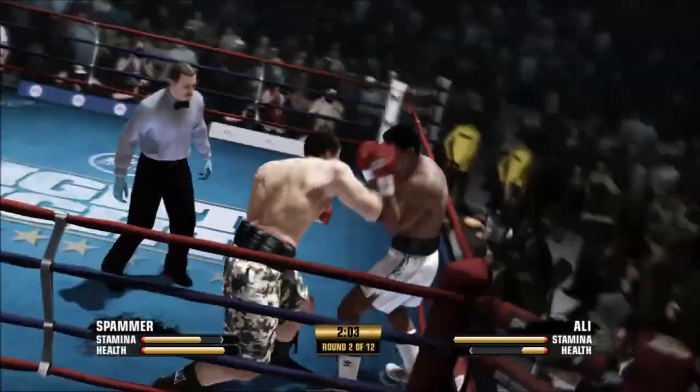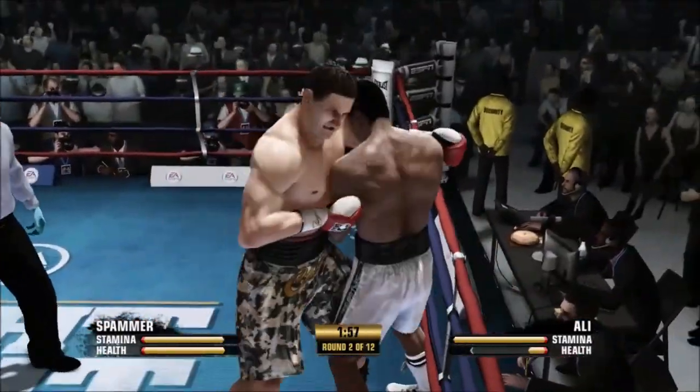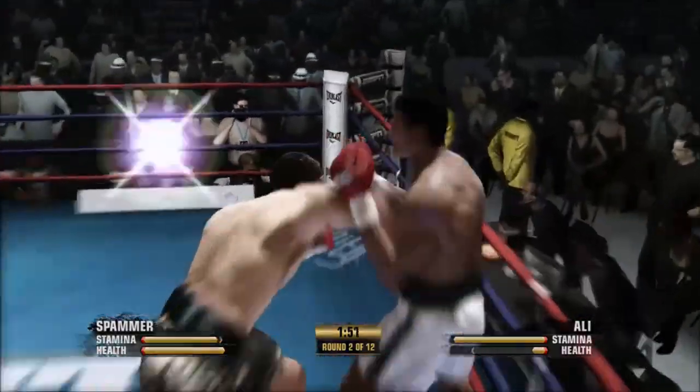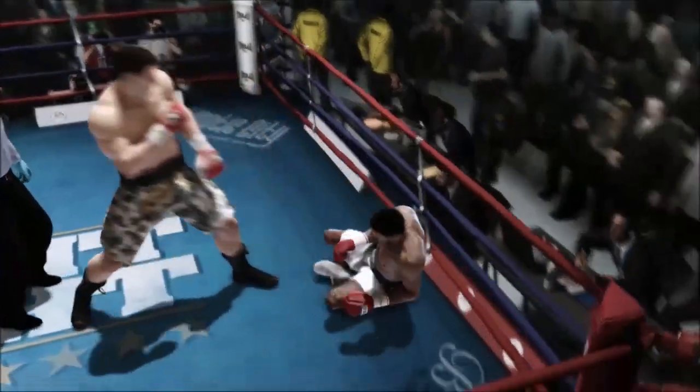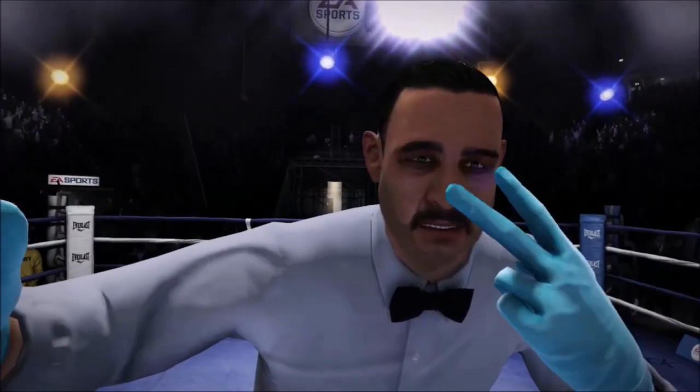So you want to fight on the inside with these big spammers, and that's why we want to let the fight go long, so everything slows down, the legs tire, and we can close in on them. But if he spams, then that's what happens every time. The straight is so powerful. Here's the beginning of the fight.